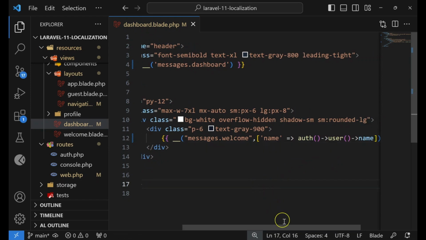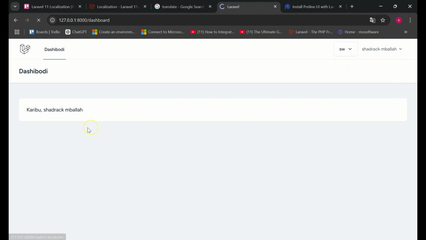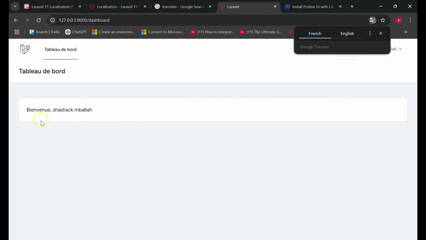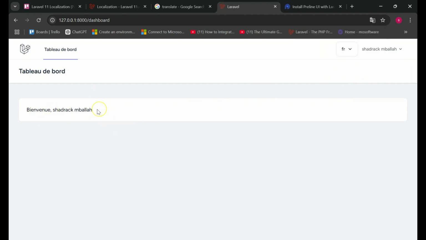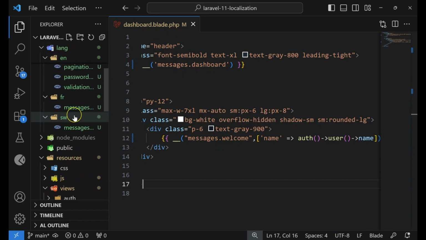Okay, so now if we go back here and refresh, now you can see the name is shown here. So if we change to English, now you can see welcome, then name. If you go back to Swahili, you can see karibu, and then if you go to French, then you can see this way. So this is the best way that you can use to pass the parameters in your language strings that you define in your language files here.